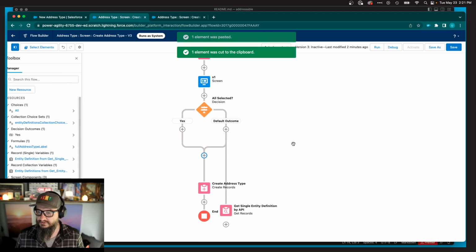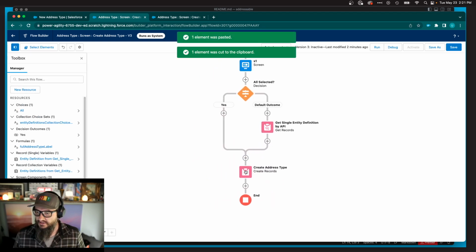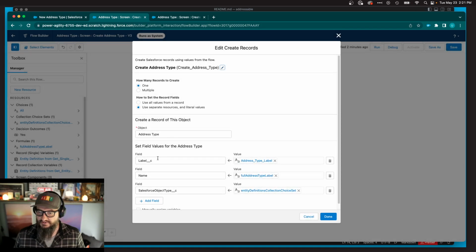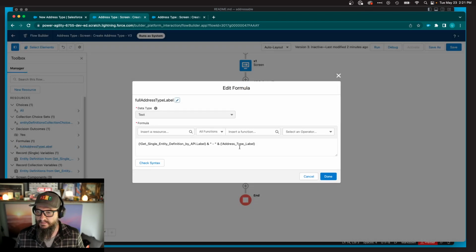Otherwise, let's do that. And then our address type is a formula. So full address type label. We only want this if, or actually, yeah. We do. Actually, I wonder if we can make this a little... No, we need an if statement in here.